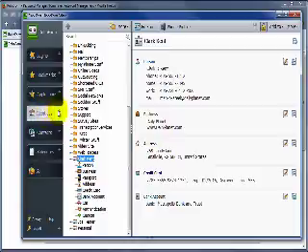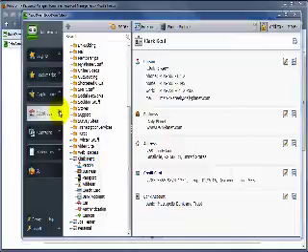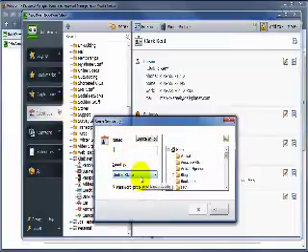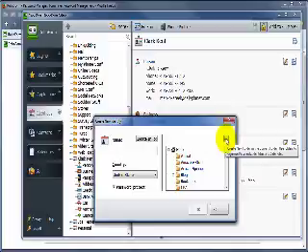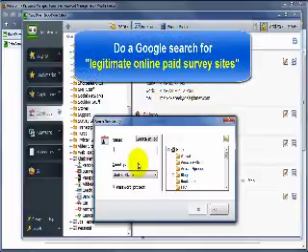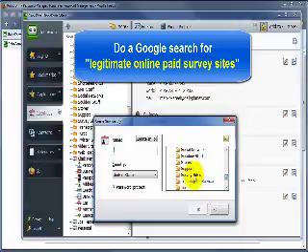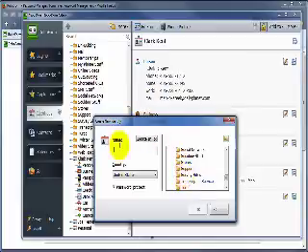To create a new identity, you click on the plus icon here, give it a name, choose the country, and if you want to have that particular identity created in a different directory other than the home directory, then just come on over here and create a new one by clicking on this icon, or select one that you may already have. For example, if you're creating multiple identities to make a couple extra bucks by filling out information on paid survey sites, then you might decide to create a directory called survey sites where you would keep all of your login credentials for those survey sites as well as all the identities that you're going to be using for those survey sites. Just an idea.